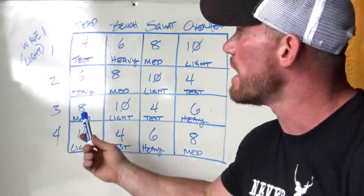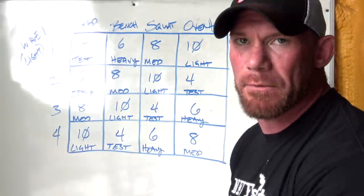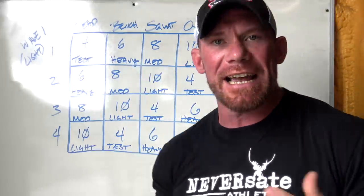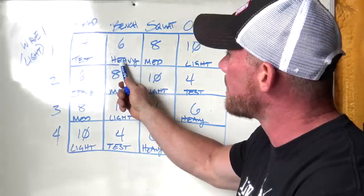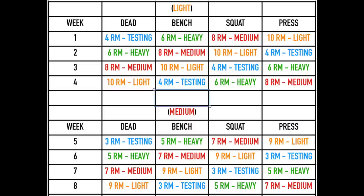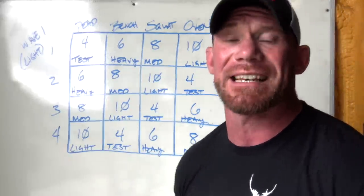Here's a closer look at your very first wave — light, then medium, then heavy, then testing. We progressively build tolerance and strength; everything goes up. Once you test, you get new one-rep maximums and start back over at the light phase with higher maxes. You've got your four basic exercises, and each day has a certain focus: testing, heavy, medium, light — and those rotate across lifts each week. So you go super heavy on your deadlift only once a month, with progressively lighter work in between. It kind of collapses on itself so you're never doing too much of the same thing every single week.